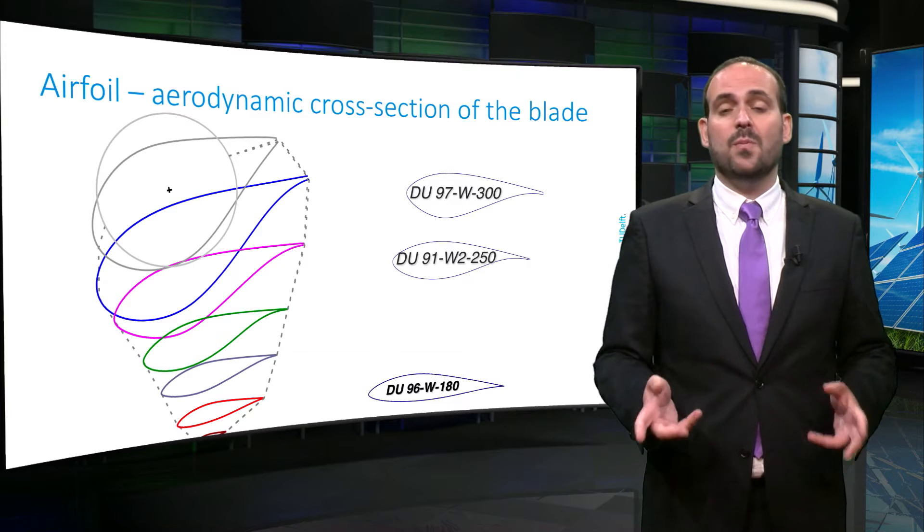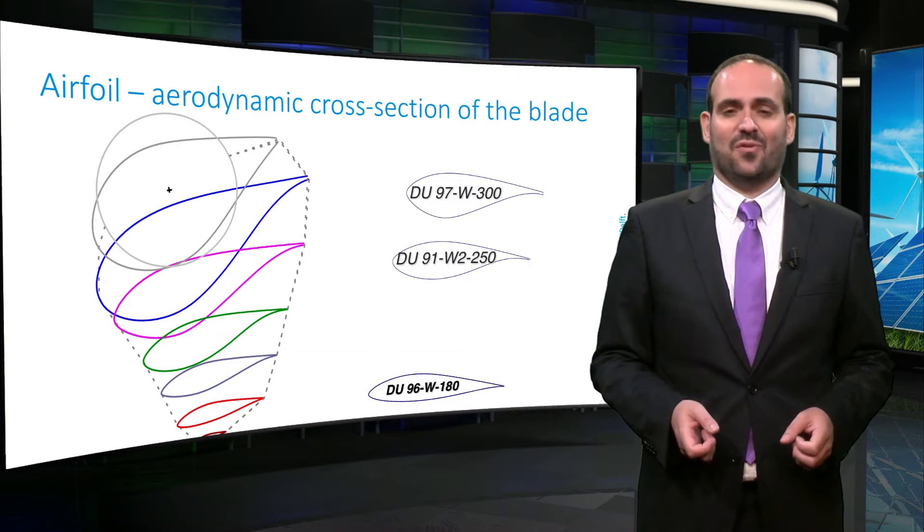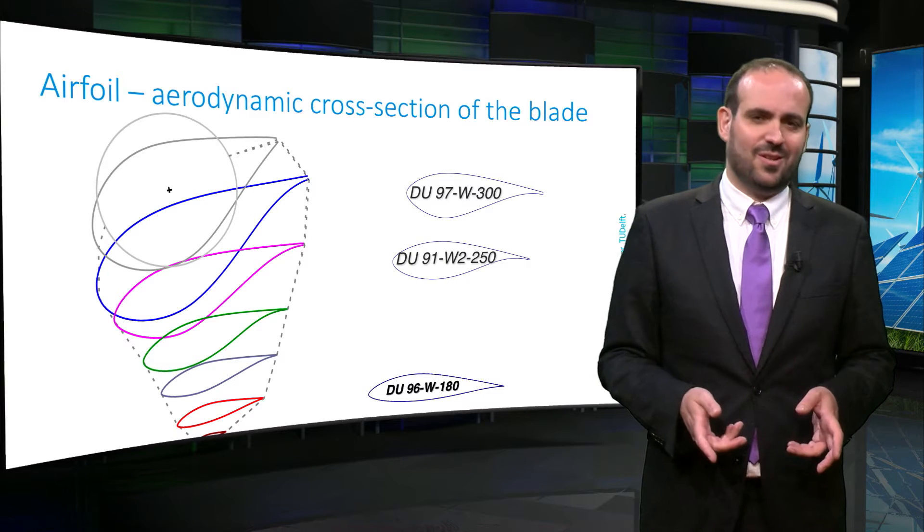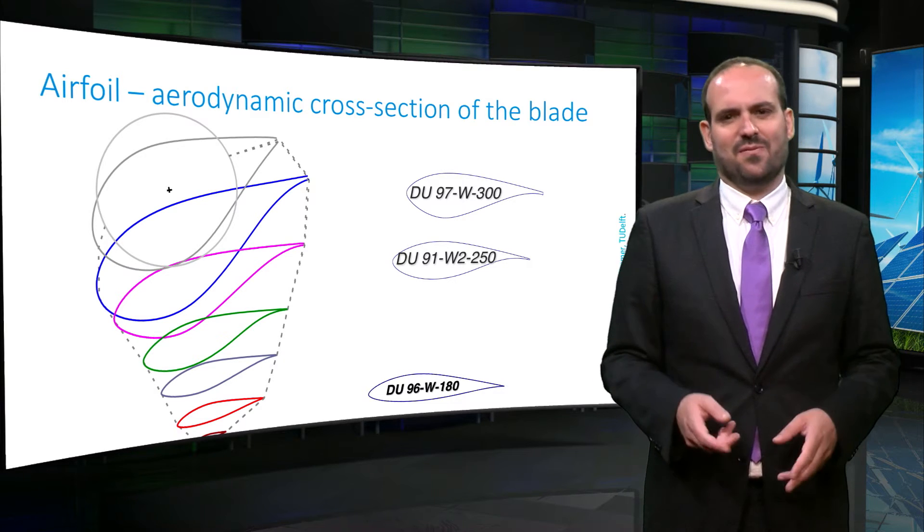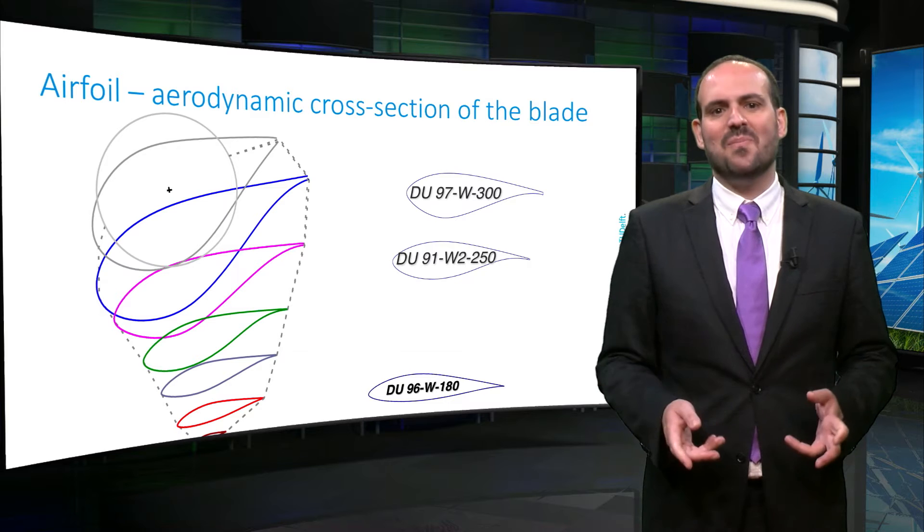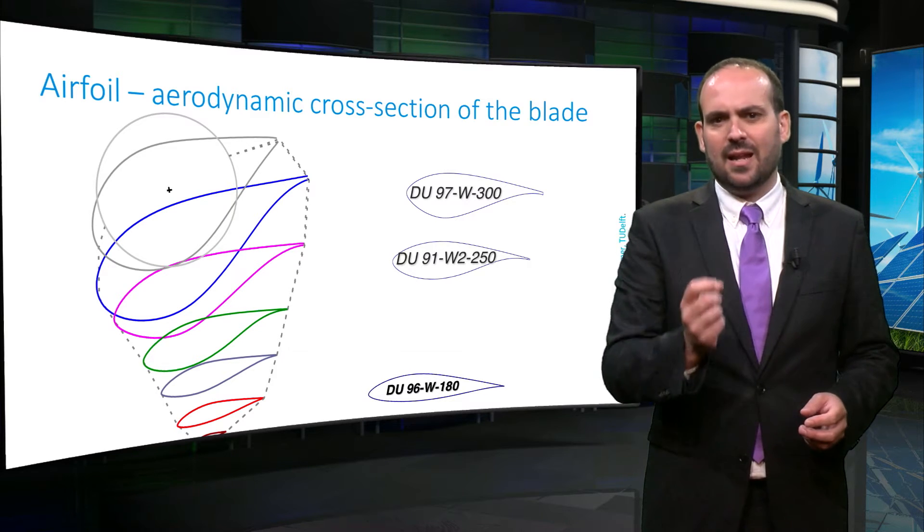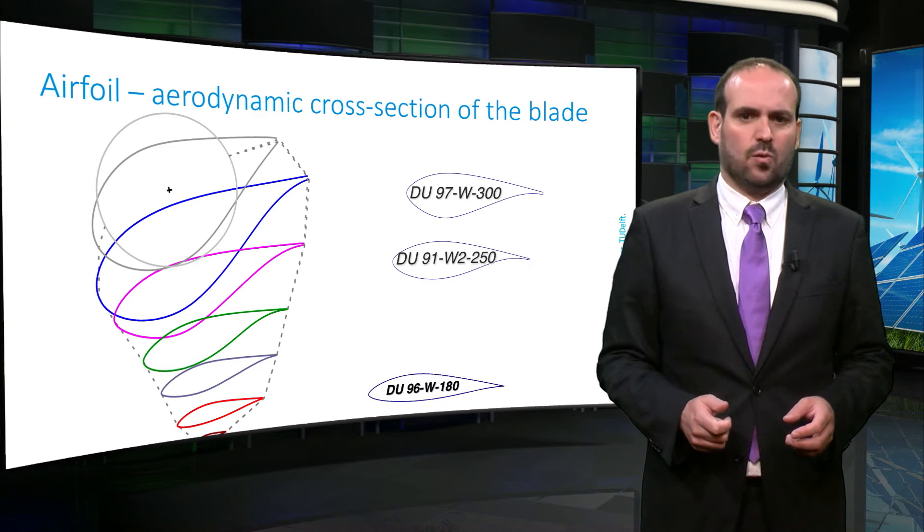The blade section will be a few meters long and define the surface of the blade. The aerodynamics over the blade section are defined by the shape of the blade and by the development of viscous flow close to the surface, creating a layer that is a few millimeters across.